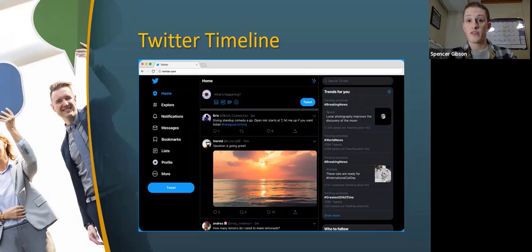So there's just a lot of different possibilities when it comes to using these different features. And then I'll just quickly go through the last three on the left. So profile, again, that takes you to the last page we were talking about. And then you have more, which will be your more in-depth options about what you can change on your profile and so on. And then finally, tweet.